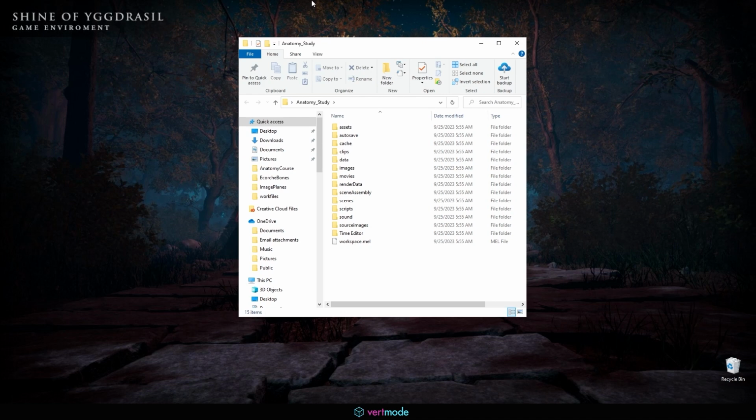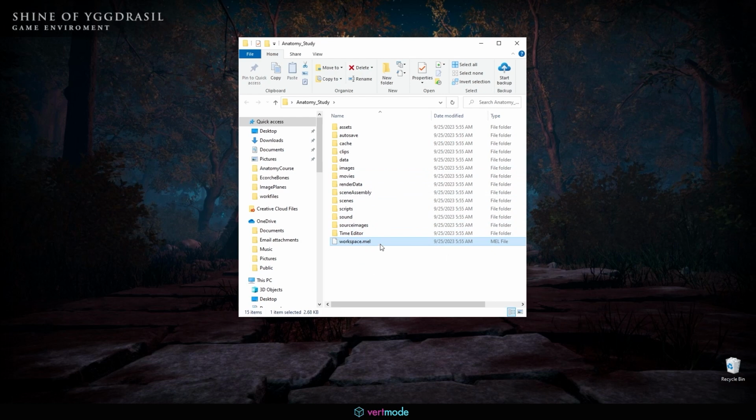Now, this project is going to be relatively simple in terms of what we're doing in Maya, and most of these folders will not be used. We can expect to use the Scenes folder for managing our Maya scenes, the Source Images folder for our references, and the Images folder for any renders we might produce. Outside of that, all the other folders really are not needed. You could delete them. The only thing that needs to stay in here is the workspace.mel.